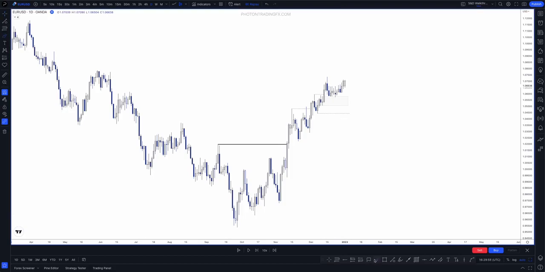If we look left, are we reacting off anything that makes sense? Yes, we have a clear unmitigated daily supply zone over here, which led to a break of structure, strong momentum out of it, and was unmitigated until price returned to it. And we did have a subtle sweep of liquidity in there when it formed. So it was a sweep zone too. So that's a pretty nice POI.